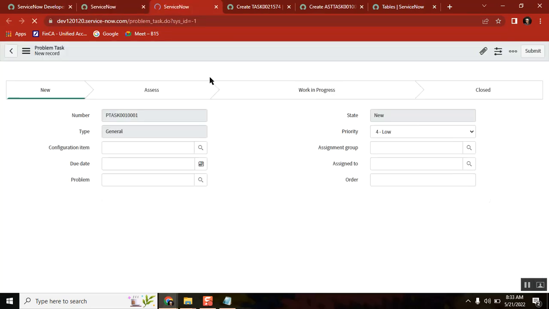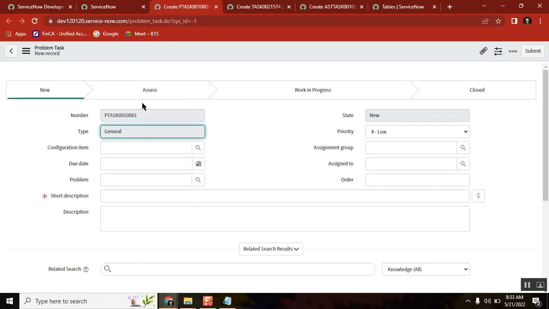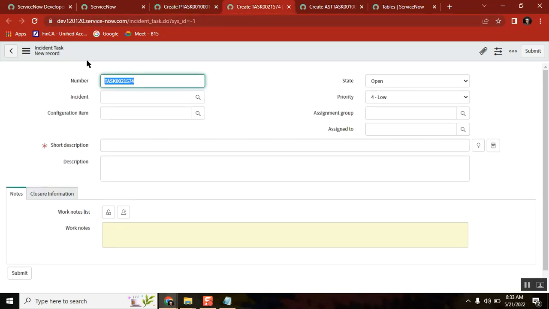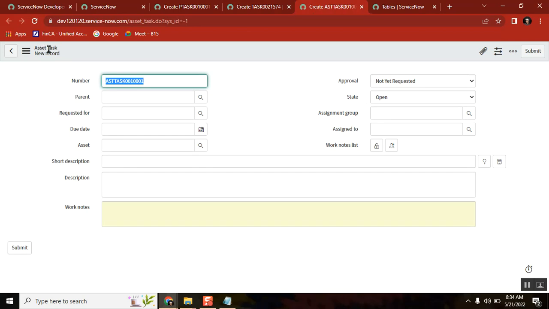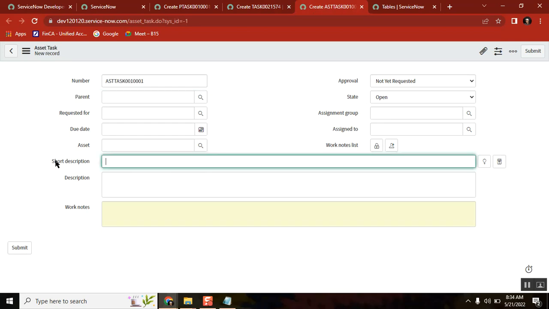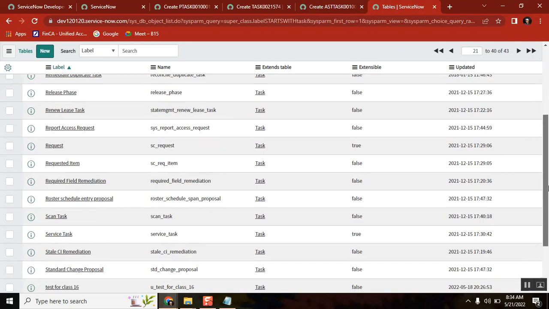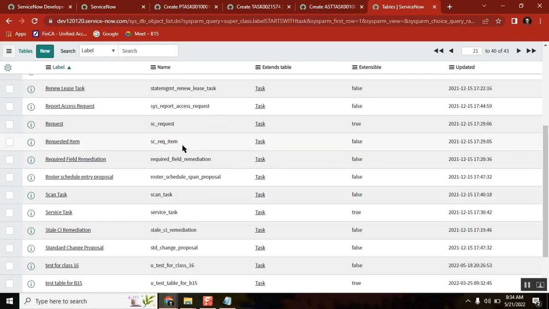Now see here, problem task, short description. It's mandatory here. And incident task, mandatory here. Asset task, non-mandatory here. And take one more. You are not getting confused, right? I am opening multiple. Take request.